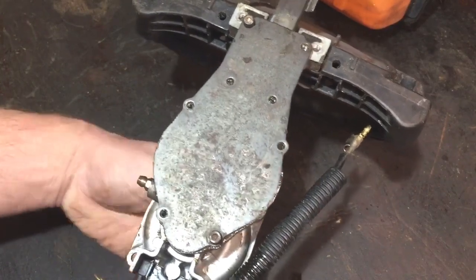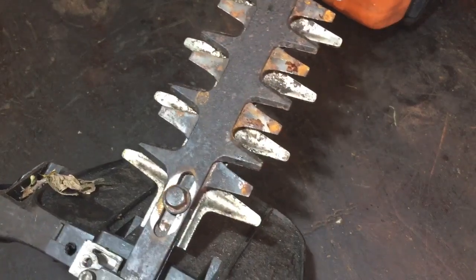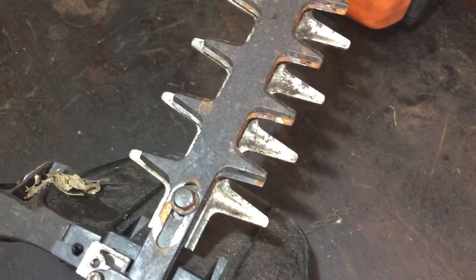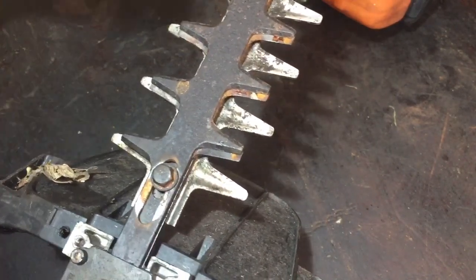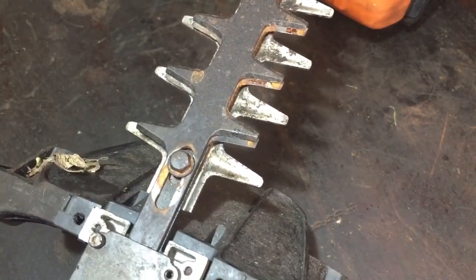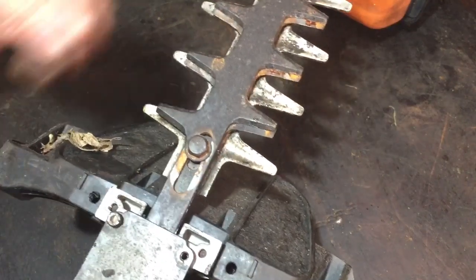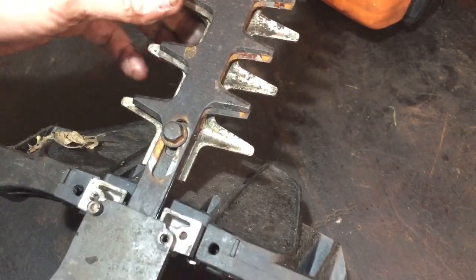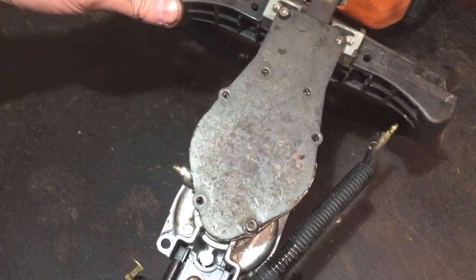You can't actually see it at the moment, but that's not too noisy. I don't know what it'll be like when it's going at faster speed, but you can see the blades are working okay. I've just got to check that there isn't a blade sticking or anything, because they're not brilliant. I'm going to have to give this a sharpen. The blade's definitely worth saving, but they are well worn in places, so I'll give them a new edge, and then that should all be okay.